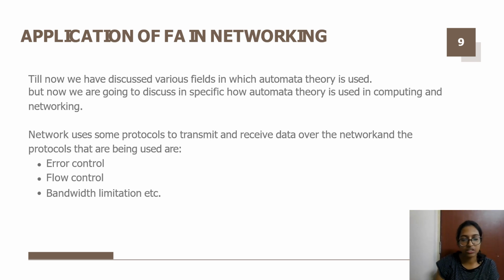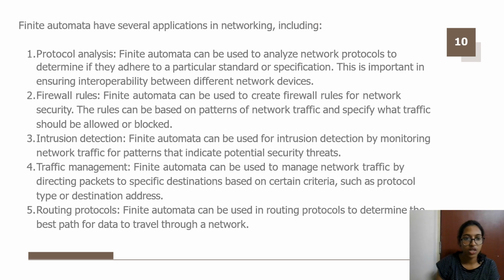Till now, we have discussed various fields in which automata theory is used, but now we are going to discuss in specific how automata theory is used in computing and networking. Networks use some protocols to transmit and receive data over the network, and the protocols deal with error control, flow control, bandwidth limitation, etc.